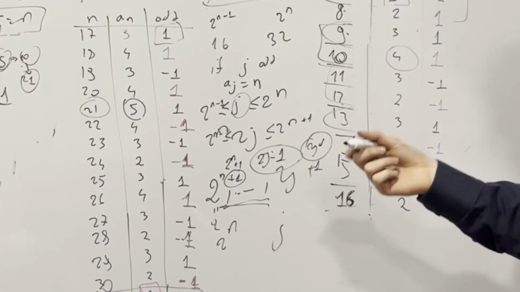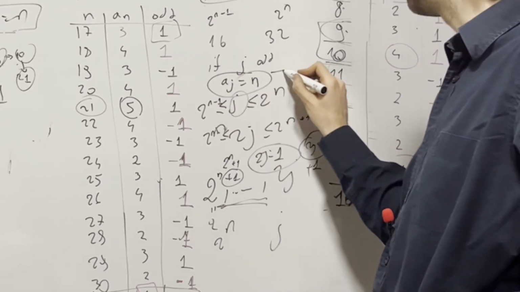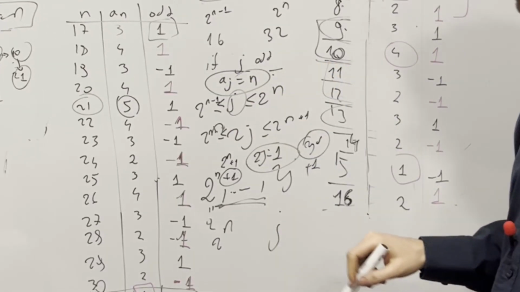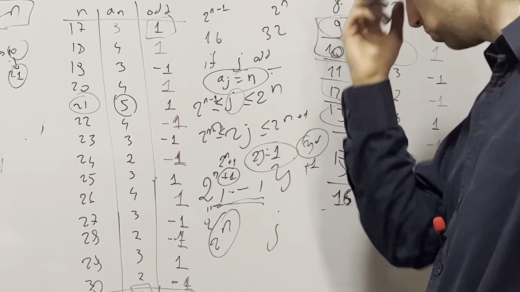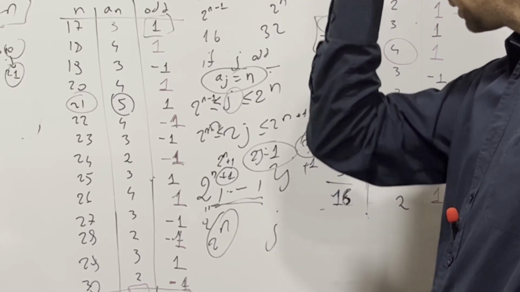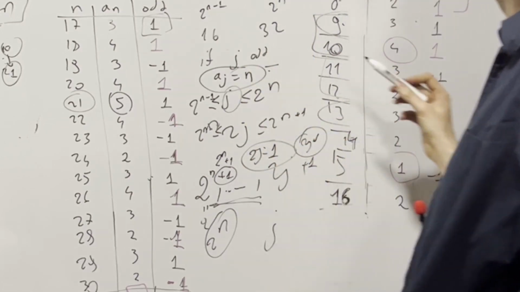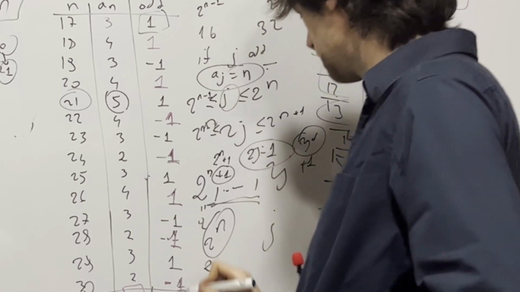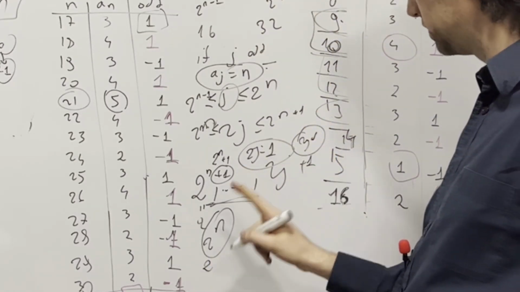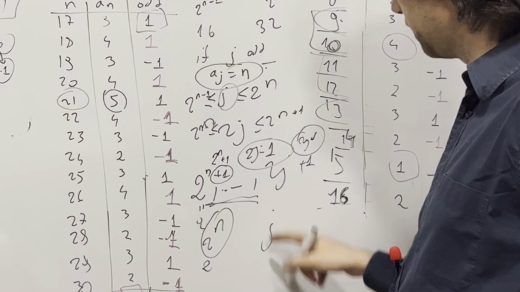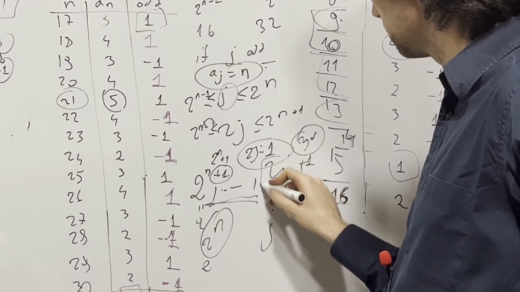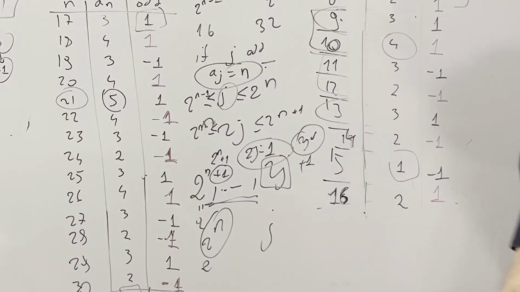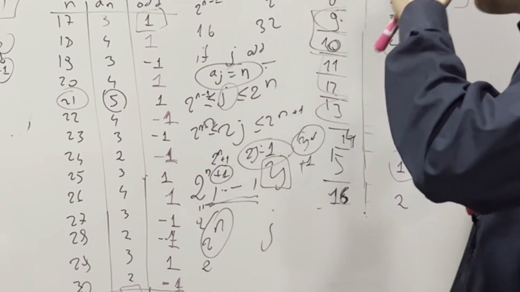And we know that from induction, because a_j is equal to n, and 2 to the n minus 1, that's always equal to 2. You know, now I'm a bit concerned. It's equal to 2. And j, that's going to give me 2j is equal to n as well, not n plus 1. I am missing something here. I'm just trying to figure out now, what is it that I'm missing?